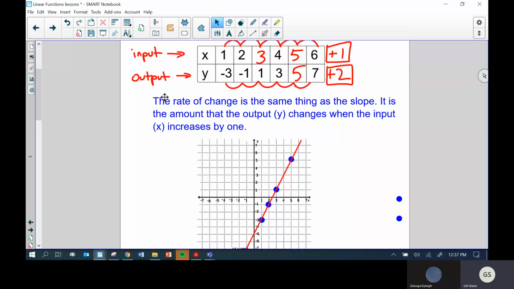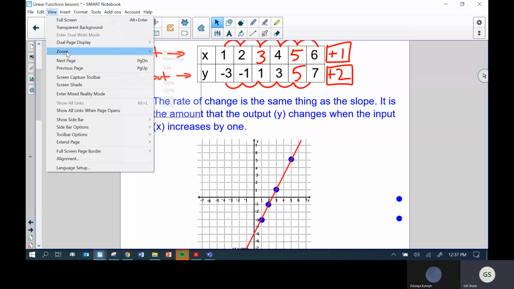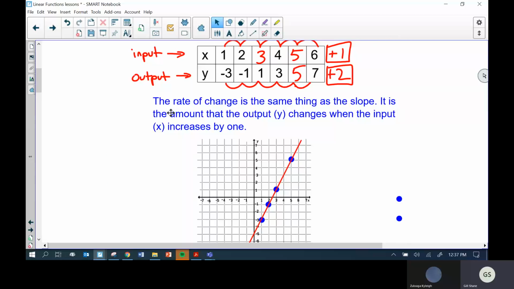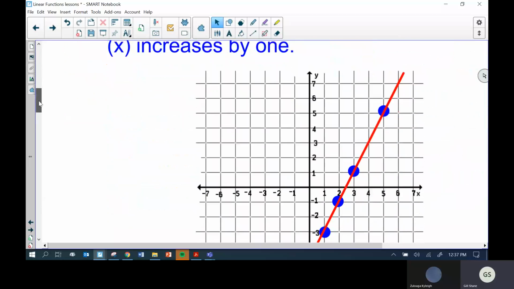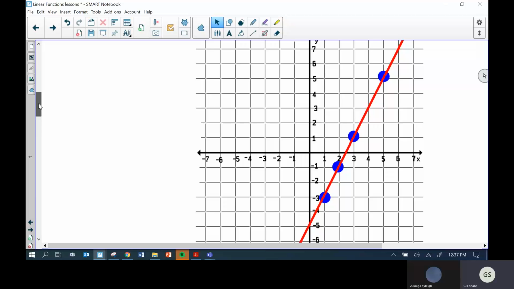How do we find out the slope, which is also the rate of change, from a graph? Let's go all the way in. How do I find out the rate of change or the slope from that? Same thing, slope, rate of change, same thing. You will get some questions where you are given a graph and they want you to find the rate of change straight from the graph. Same thing we did for the slope. We want to know what's the rise and the run, remember? This is where we did the rise and the run thing.